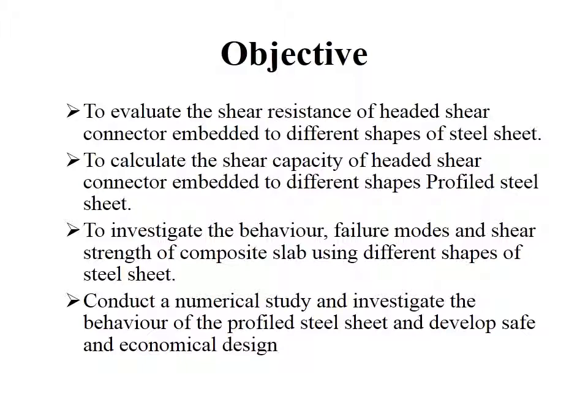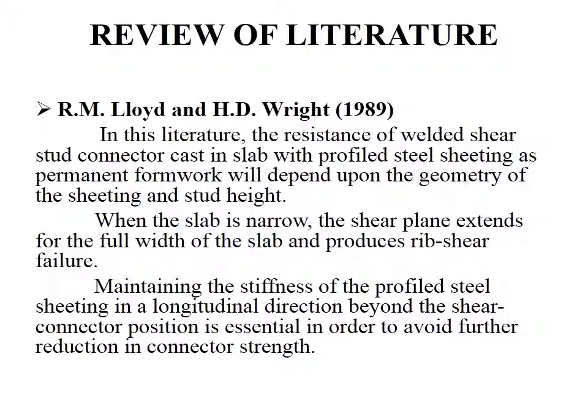The objective of the project is to evaluate the shear resistance of the headed shear connector, which is embedded in different shapes of steel sheet, to investigate the behavior, failure mode and shear strength of the composite slab using the steel sheet. In this literature review, the permanent formwork will depend upon the geometry of the sheeting and the stud height.